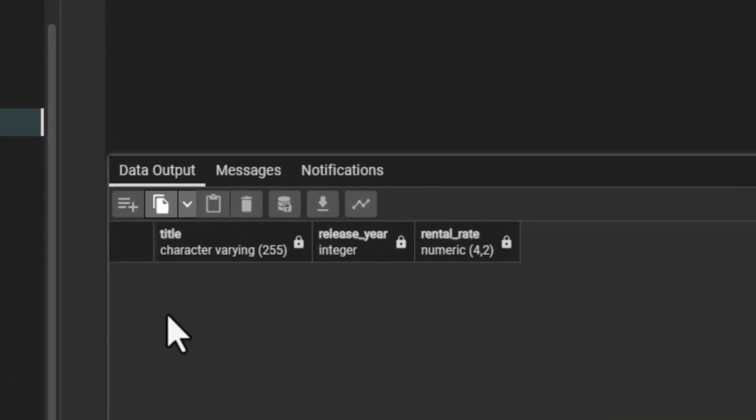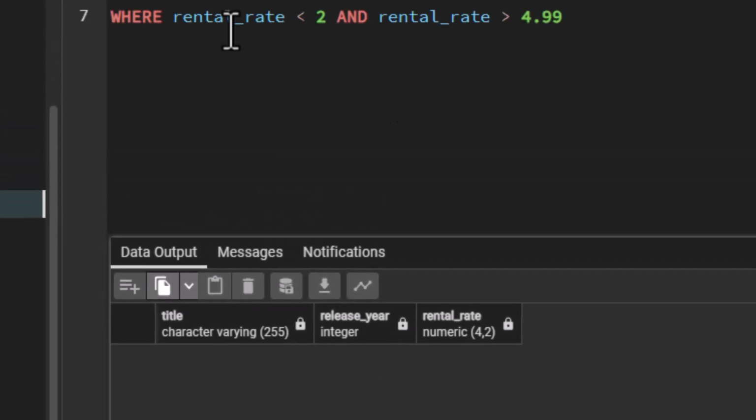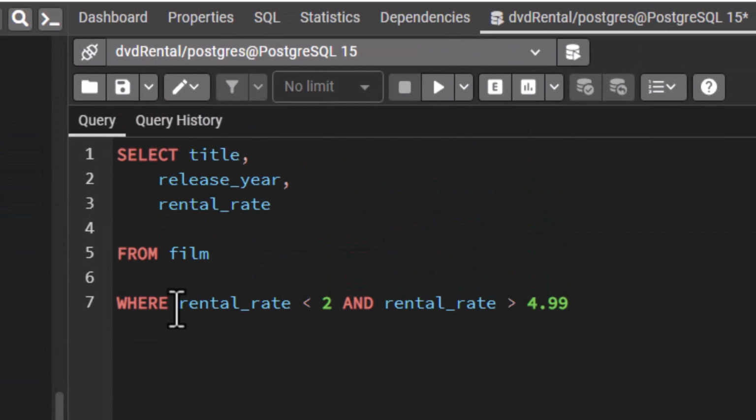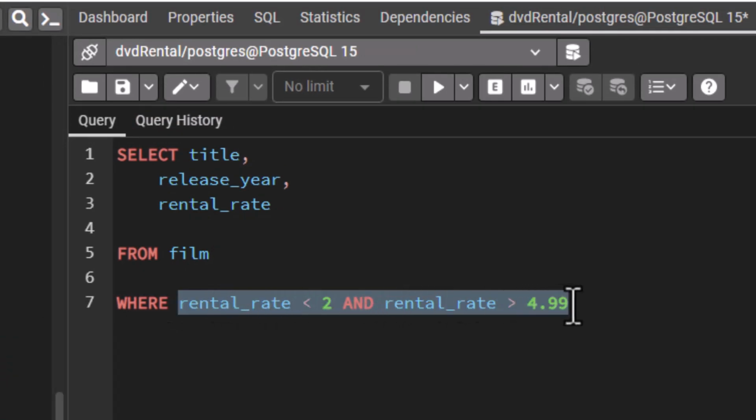You see that, guys? We don't see any data returned here. Why is that? That is because we don't have any rows that meet both conditions at the same time. You see the difference now between AND and OR. In AND, you have to meet all the conditions, but in OR, you have to meet at least one condition for you to get some rows returned. I hope you guys get that right now.